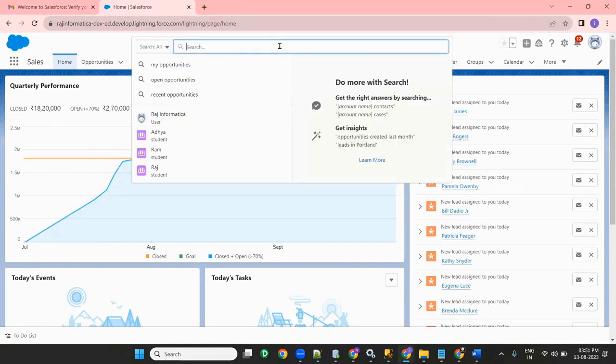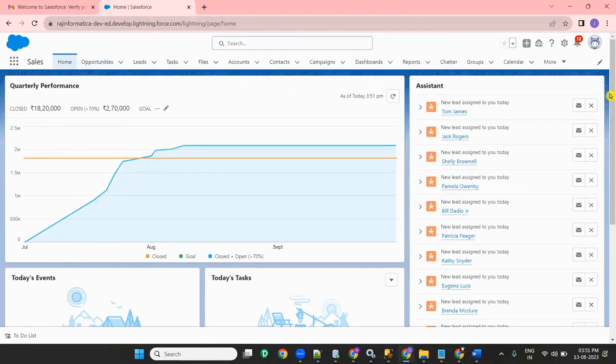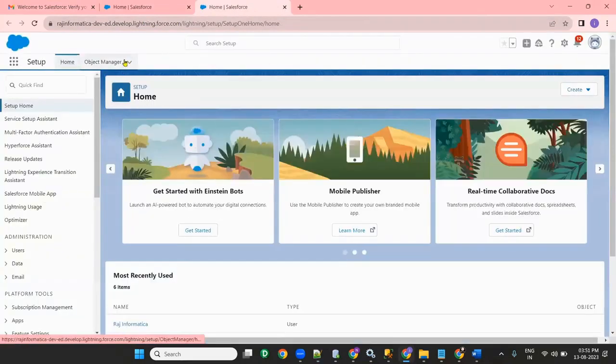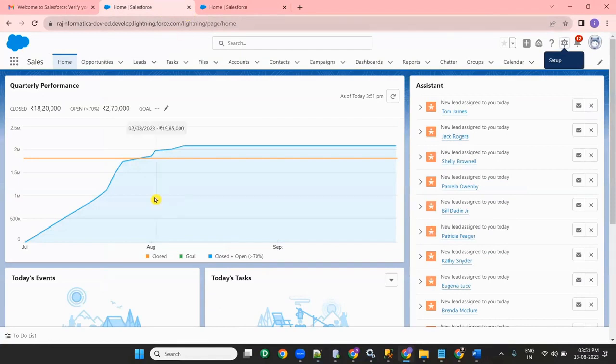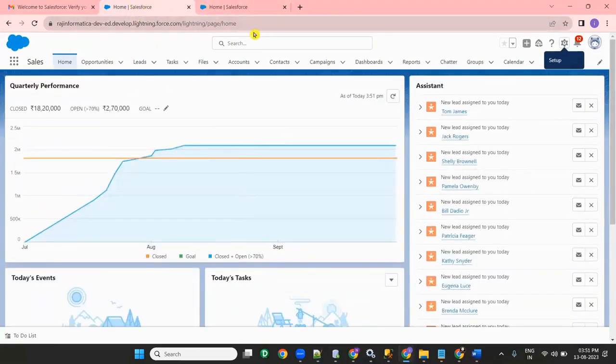Here you can select object manager. Suppose object manager is not there. Go to setup. If you go to setup, under here object manager will come. The dashboard you will get in setup on the home page.